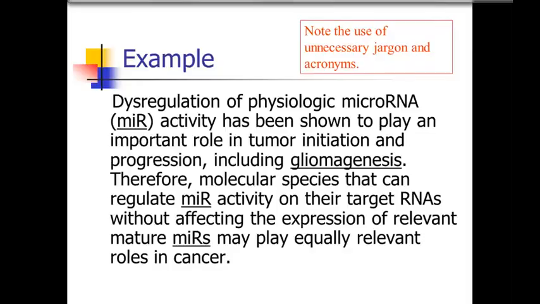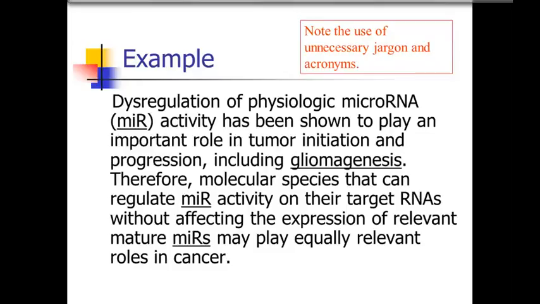Authors love to use acronyms. They throw them all over the place. The problem with acronyms is that unless they're things that are really, really standard that everybody is familiar with, most readers aren't going to know your acronym, especially if you've just made it up, which many authors do. So when they get to your acronym in the piece they're reading, they're going to have to stop and pause and figure out, oh, what is MIR? They have to go back and look it up, and that's going to halt them and slow their reading. It's really hard on the reader. It's great for the author because it saves them the time of having to write the whole word out every instance. But it's really, really hard on the reader.